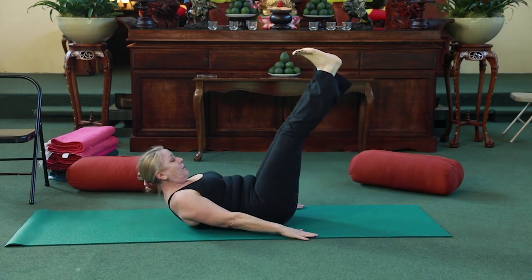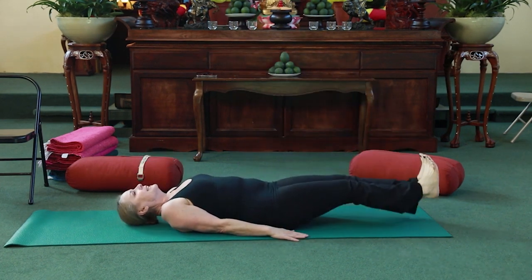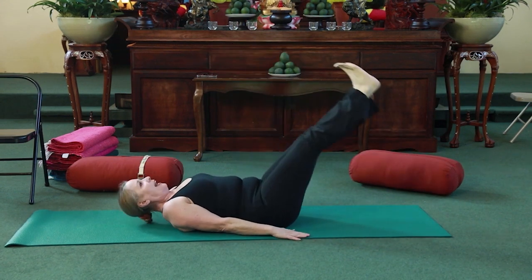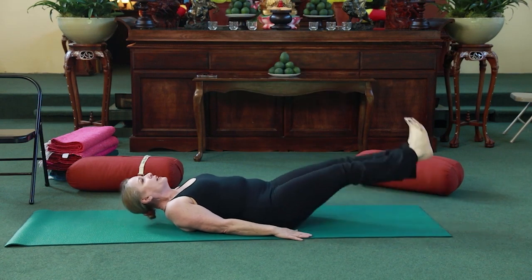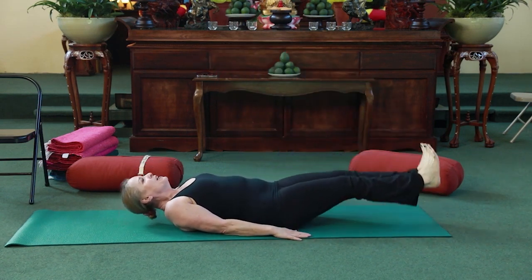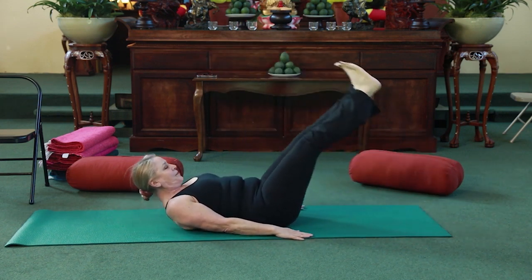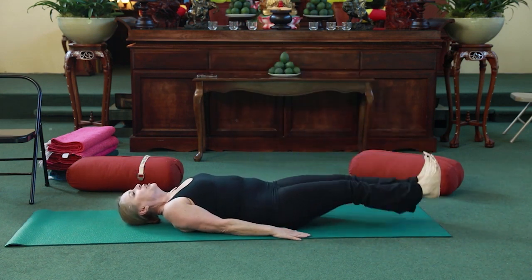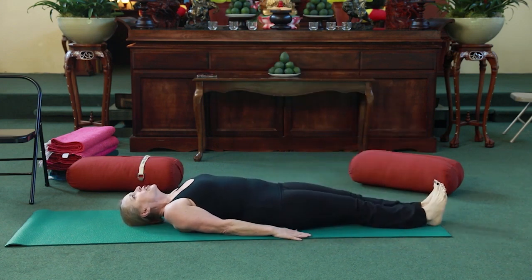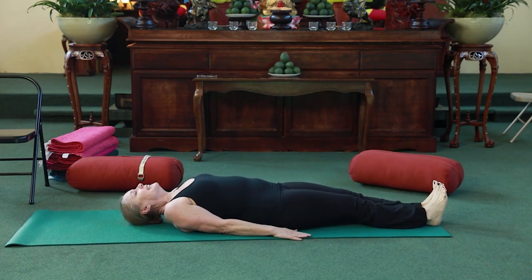We're going to inhale, lift, look at our legs, stretch the heels up, exhale, release. That's one. Off we go. Inhale, lift, exhale, release. Keep going. I can't count very well, so you at home, you're just going to do your own count. Good. But do each one as best you can, keeping the hands on the ground, trying to straighten those knees. That's always my thing, trying to straighten my knees.